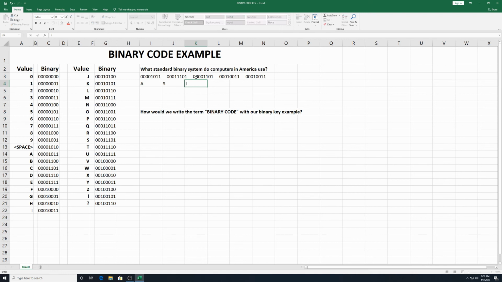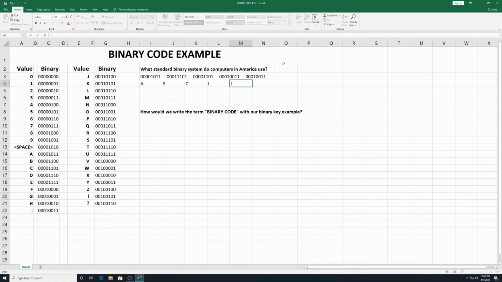And actually on here I did make, I'm sorry, that is going to be a C. 0000110. Yep, it's going to be a C. My bad. Okay, now I got 0001 0011. Now I'm here to the I. I was looking at the wrong thing above it. My bad. Alright, so on that case, I have an I, and then the last number is equal to the same one before, so that is going to be another one. So the answer is ASCII.